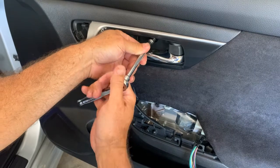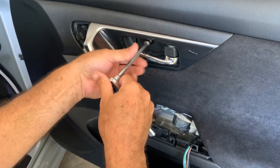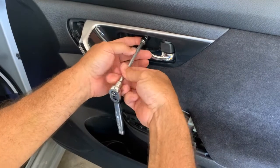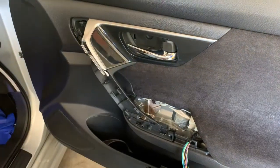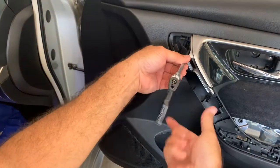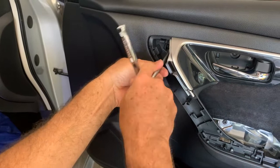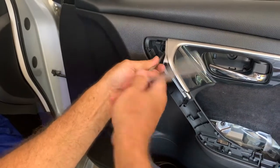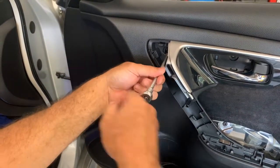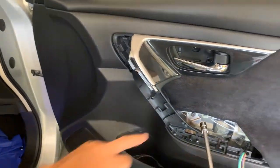I'm using a 1/4 inch ratchet with a 10mm socket. Here's one. The one up front here. Make sure you know where all the screws are, because if you don't, you start prying this thing, you're going to start snapping plastic. And we got one more down here.